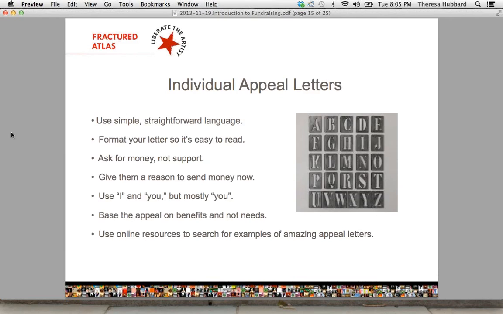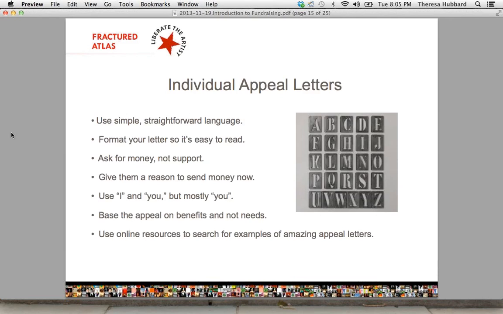You're asking for money, not support, like we said before. You want to make sure that it's clear that you're asking for a donation. And you want to give them a reason to send money now. There is a reason that you're asking for money now and not 3 months ago or 6 months down the line. You want to make sure that that's communicated to them. You should give them a deadline. I'm trying to raise X amount of dollars by this date. And that's important for them to know, because otherwise they could just send you money 6 months down the line. And while that's helpful, it's not really helpful to you right now, which is when you're actually asking for the funds and when you actually need it. So it's good to keep it imminent. So keep that in mind.